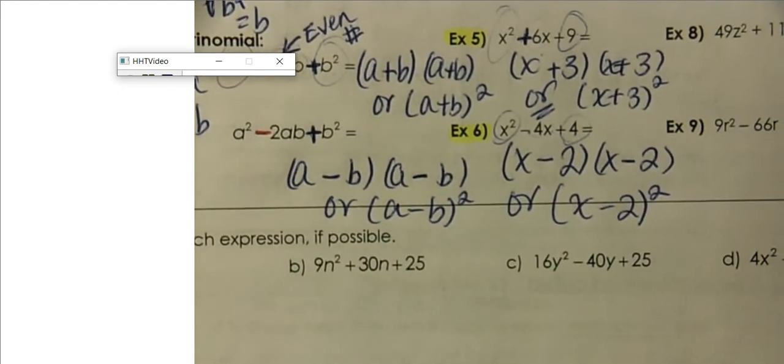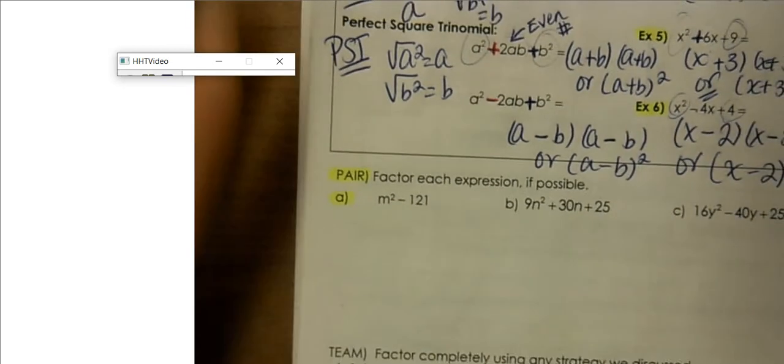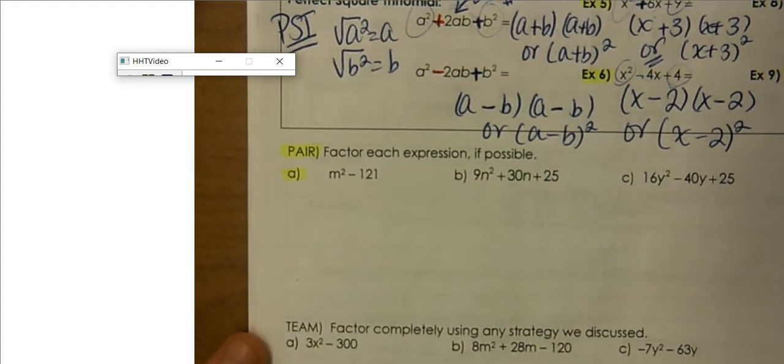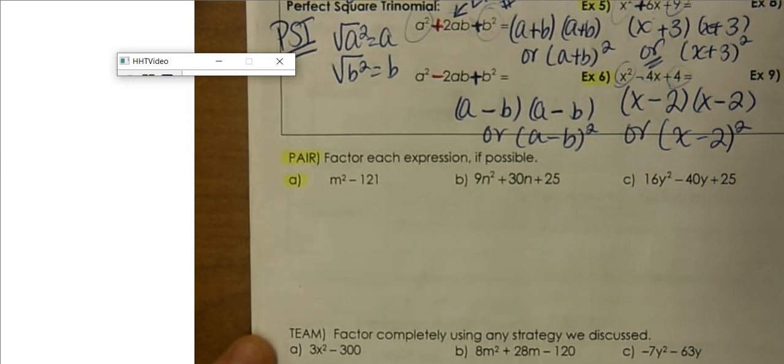So now what you see down here is a pair, and the very first pair question is giving you a problem to try on your own. And I would like you to please go ahead and try that problem and be ready to discuss it the next time that I see you.